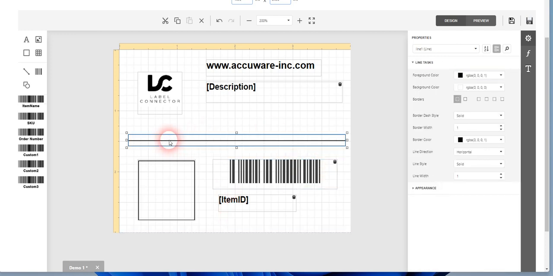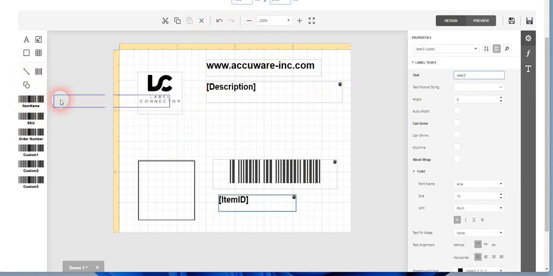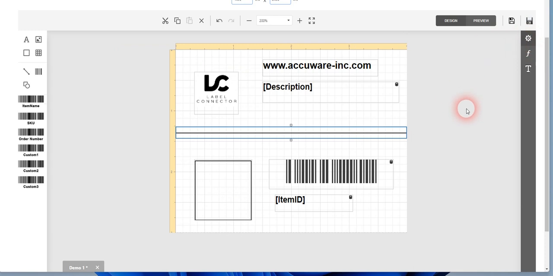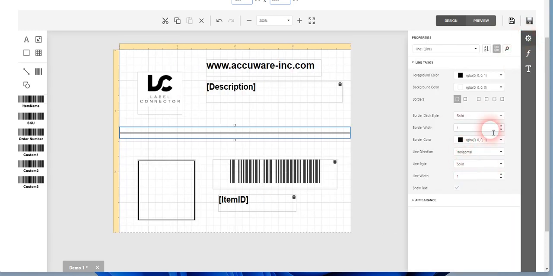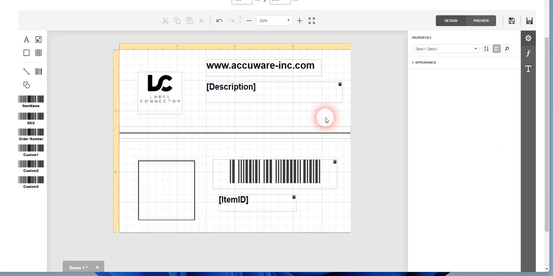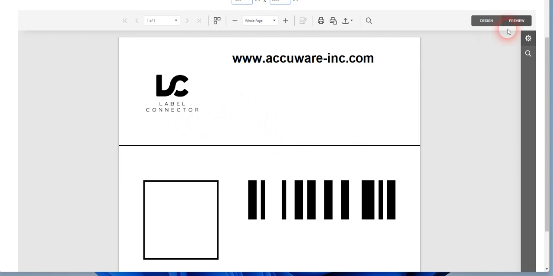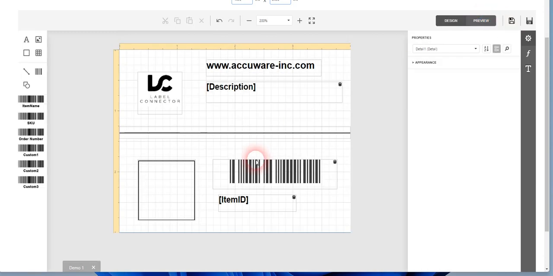Then moving on to lines, if you want to have sections on your label, it's pretty easy to just drag the tool down, pull it across the label, and then go to the settings for that shape. Usually what you're doing is just thickening up that line to show more thickness. If I save this here, some things show in the preview that are static fields, and some things, the more dynamic fields, don't. So we have lines if you want to have sections on the label.